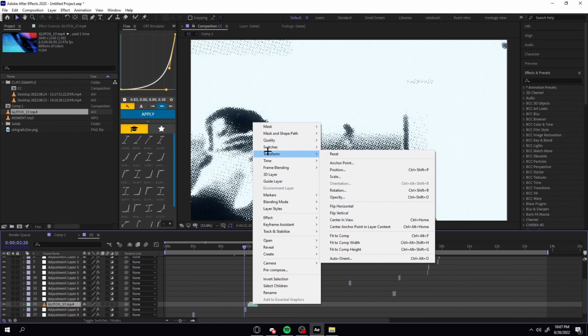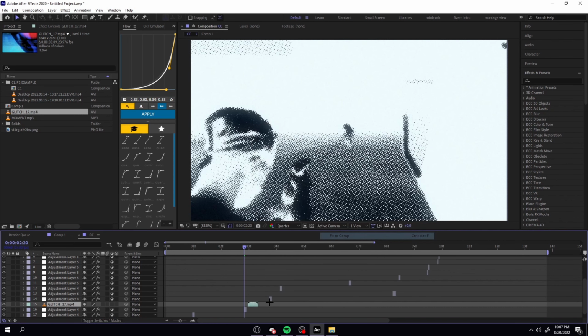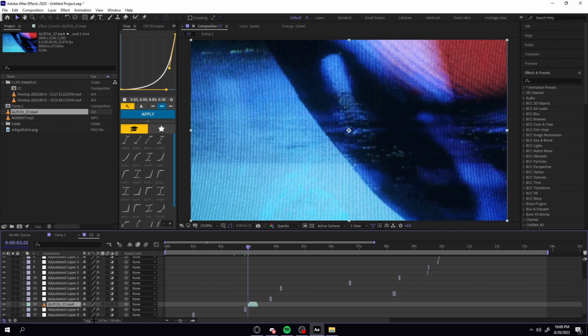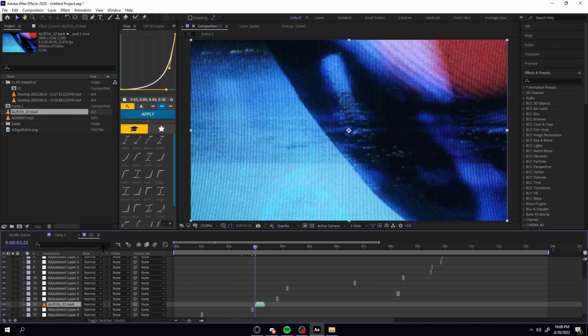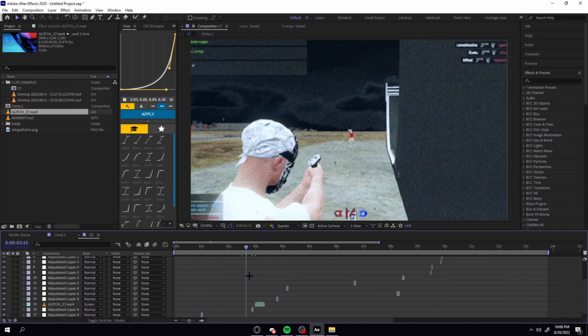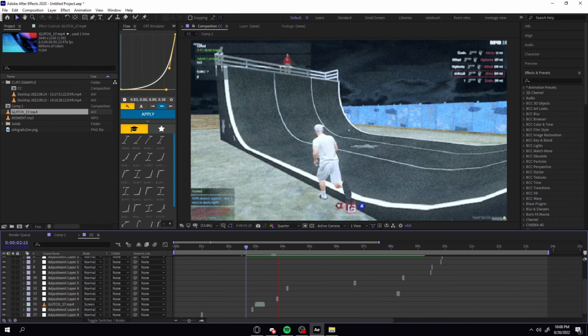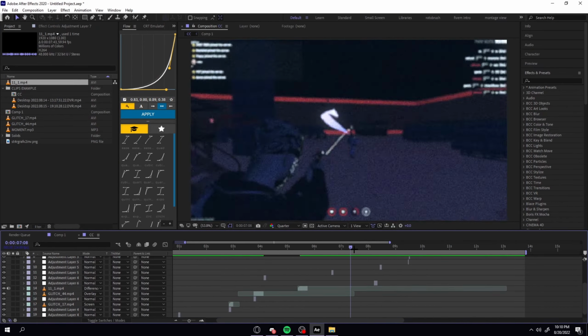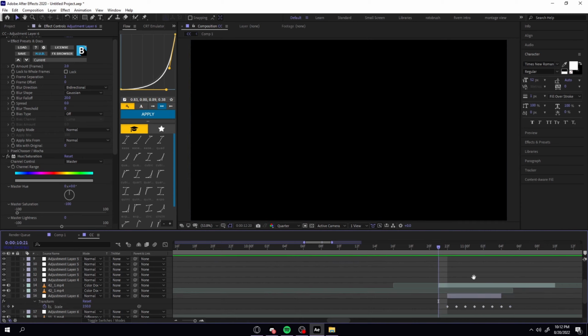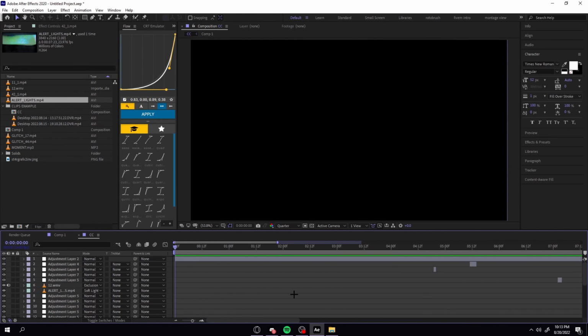And if you want to rescale things, if your stuff is in 4K, transform, fit to comp, and then press toggle switches / modes on the bottom if you don't see mode, this and this. If you do already, then it doesn't really matter, but you want to press normal, and you could choose literally whatever you want. I'm gonna choose screen, and I'll show you how it looks. And that's pretty much it. So I'm gonna play it back now with the overlays and show you how it's done, or how I did it.